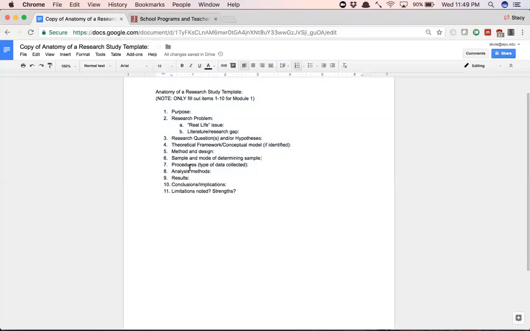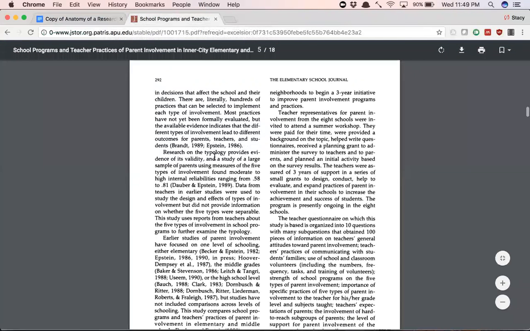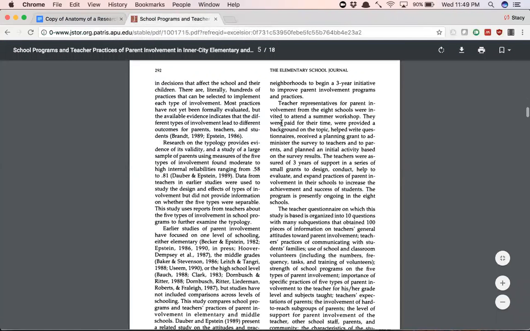And also, I've got to say, don't try to get it perfect on the first try. This is an iterative process. You're going to learn as you go. And if you select something that's not quite right, that's okay, because that's an opportunity for you to get some feedback from your instructor and to learn a little bit more about how to read these articles correctly. All right, so that's the sample. We still don't really have a great idea of the method, so keep going.